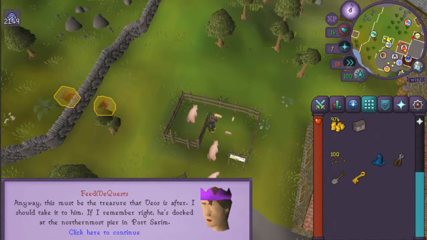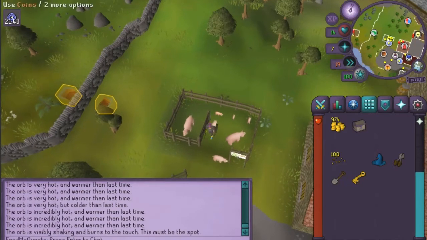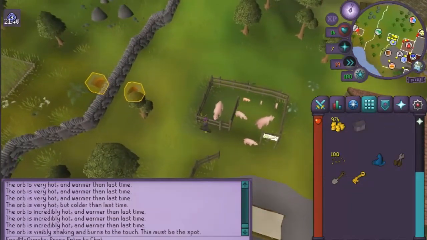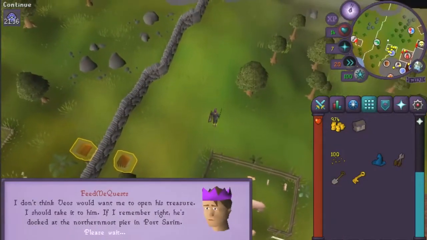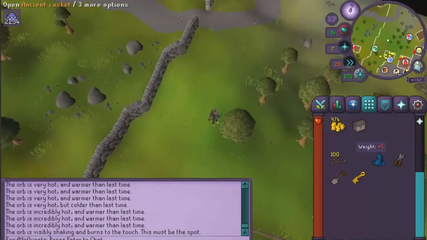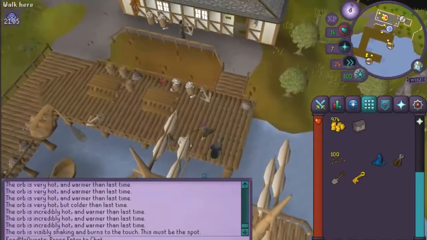This must have been the treasure that Veos is after. I should take it to him. If I remember right, he's docked to the northernmost pier in Port Sarum, which is right next door. And I can't open the casket, but it's gonna weigh me down by 5 fucking pounds.